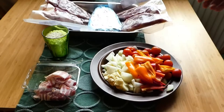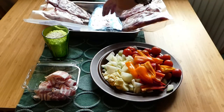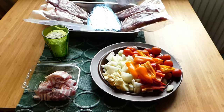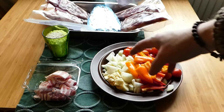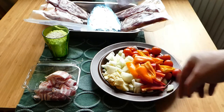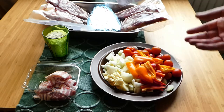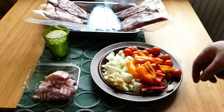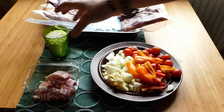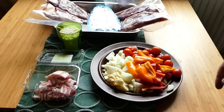We've got some slices of lamb that we thawed out, and a piece of back venison. Then we've got three roughly chopped onions, four garlic cloves, four small bell peppers - that's more or less like one large bell pepper - and about 20 cocktail tomatoes. I've also got seven strips of bacon cut up into pieces.